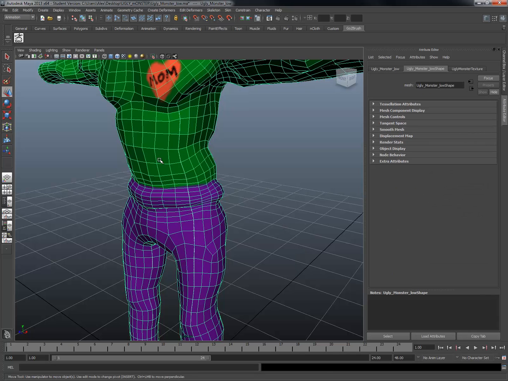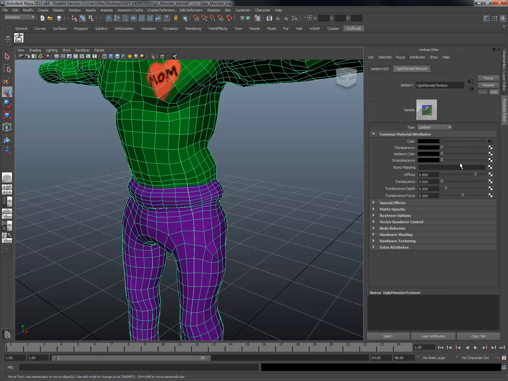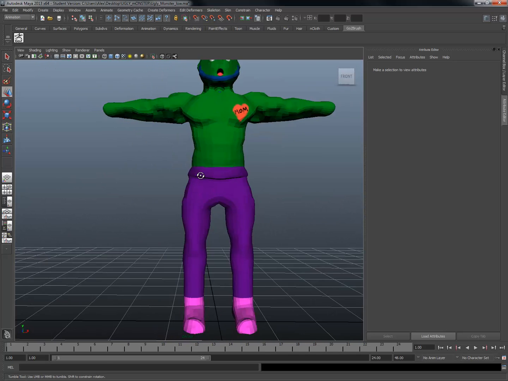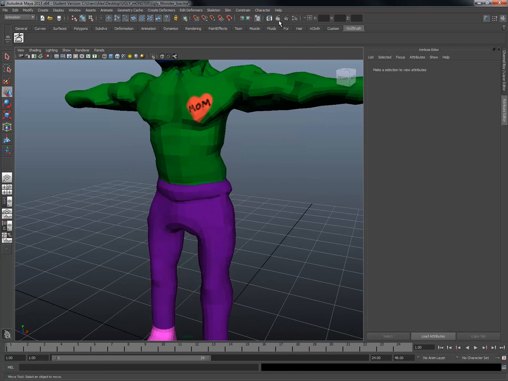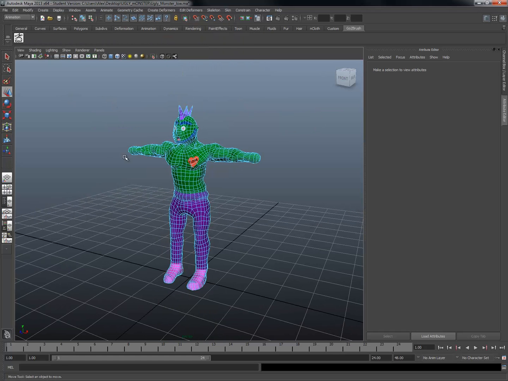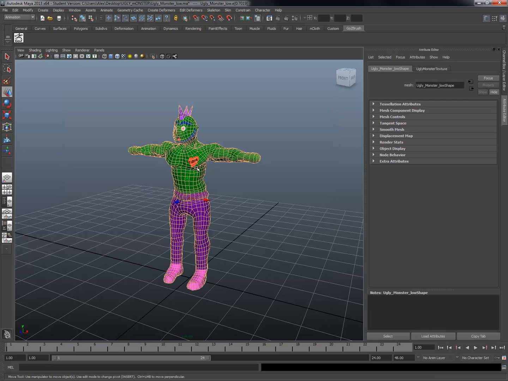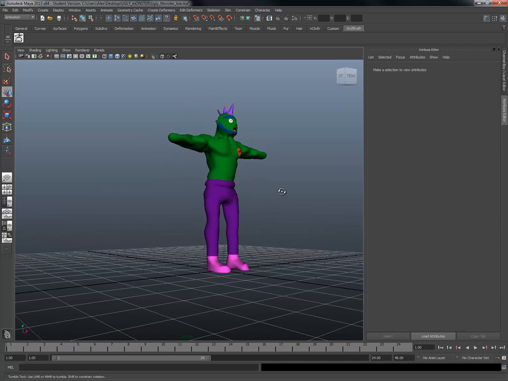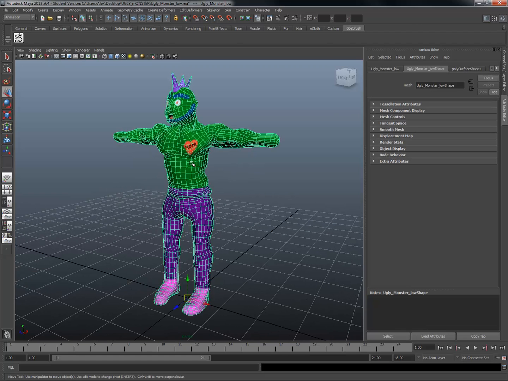Okay, so what I'm going to do is go to Material Attributes, and let's reload our texture. Yeah, so that edge padding cleared up those seams. So if we hit render at this point, yeah, there we go. Another thing I want to do is soften the edges on this guy. He's really faceted. So I'm going to shift right click after I select all of those edges and go to Soften Hard Edge and soften those edges. Alright. See, it's very soft. And okay, so last thing, let's apply our normal map.